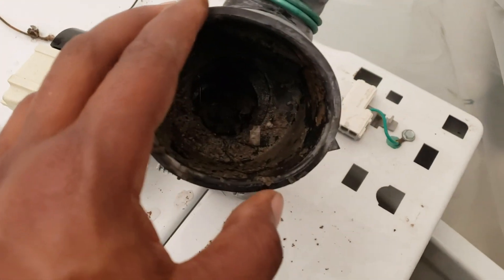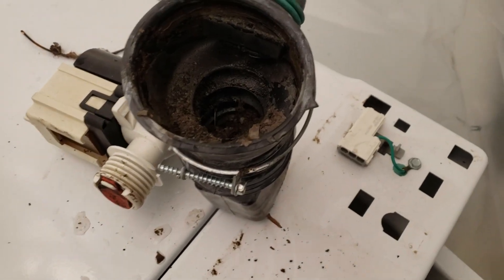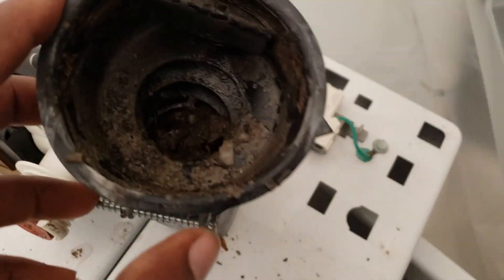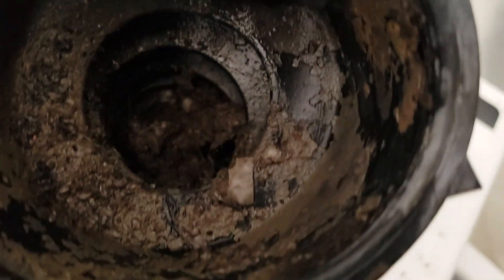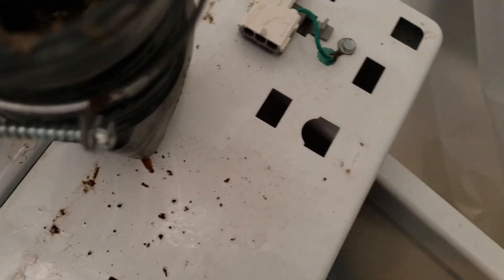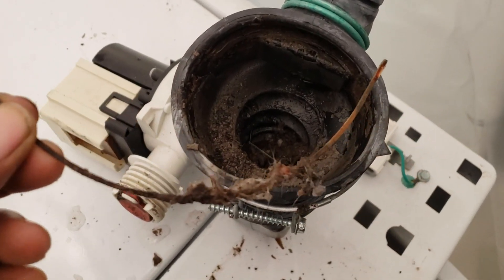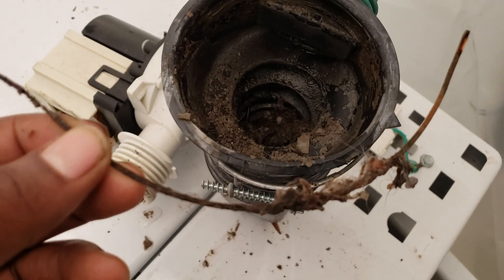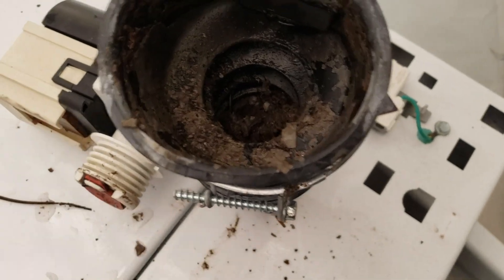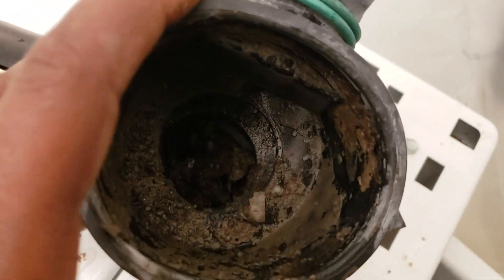On LG and Samsung, typically you take the whole front door off if it doesn't have an access panel on the front. So, staying on subject — you have your drain, and as you can see it is pretty clogged and disgusting. Something got in there. Looks like I've already removed it — an underwire. For some reason, in all Frigidaire products, I always find underwires. I don't know what's going on with that, but I guess it's just the perfect bad combination — underwire and the Frigidaire design.